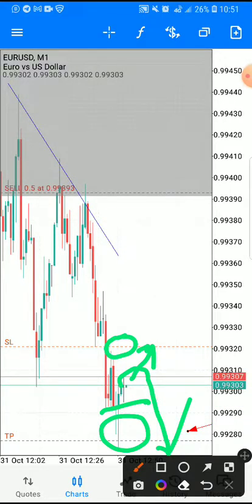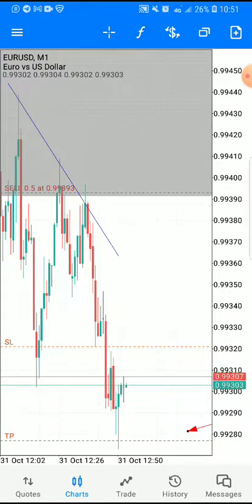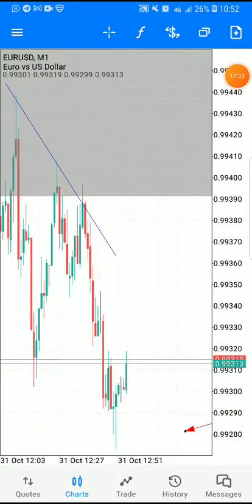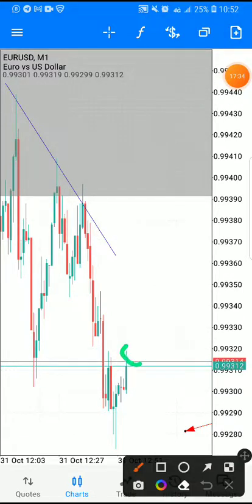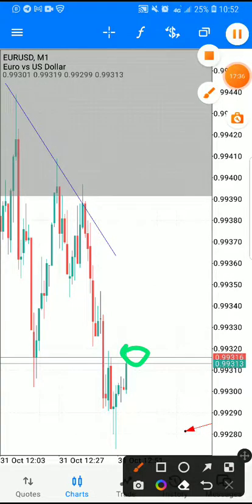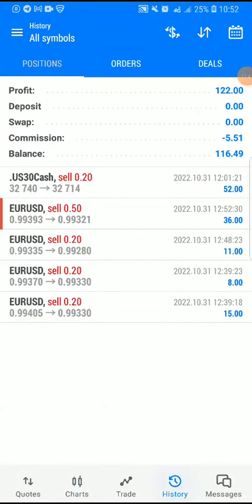Okay, so we have another doji right here. The doji is kind of favoring the bulls. Let's see. Just gonna pause the video and I'll be back. Okay guys, so we have been stopped out right here at the bottom. We have been stopped out, but like I said, it was a good trade. We were stopped out right here at the top, so I mean we did well today. So let's see how much we made for today. All right, so we made some very nice trades. So that's how you do it, guys.